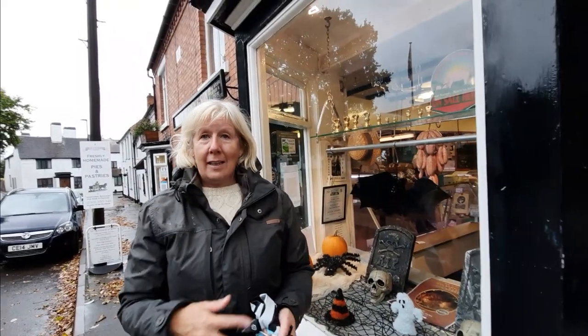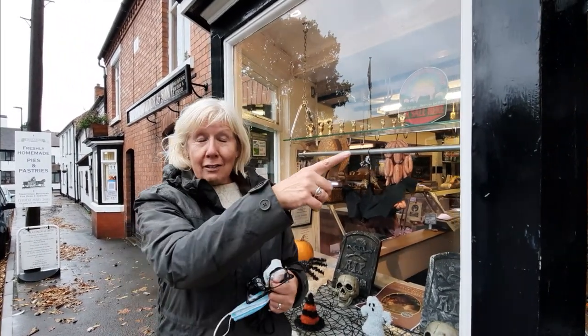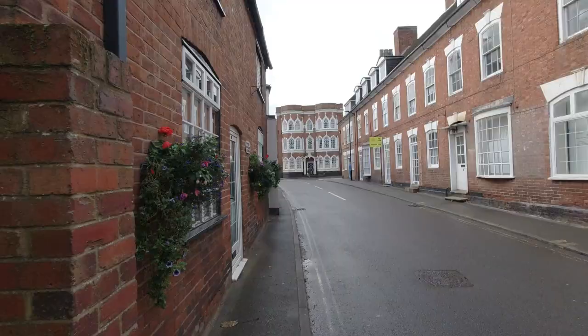It's just so lovely to see shops like this still surviving, and we've managed to get everything except the eggs with no plastic involved. Unfortunately, the local eggs, which are in the next village, have come in plastic boxes, but we couldn't do anything about that. They're even selling pots of homemade brood, which is the town stew, in there. Just lovely.